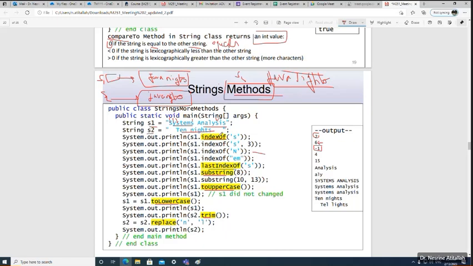So you need to have a look at this indexOf method implementation.